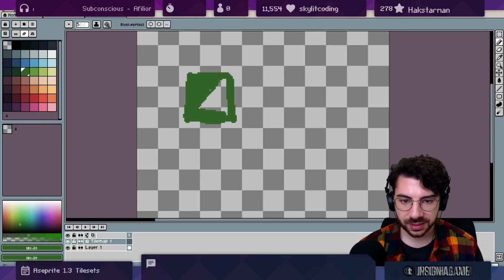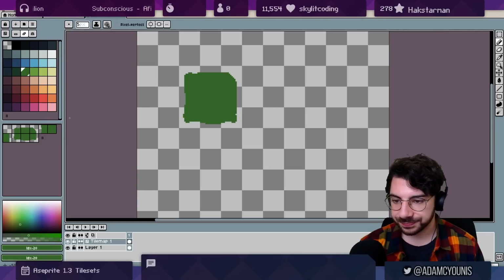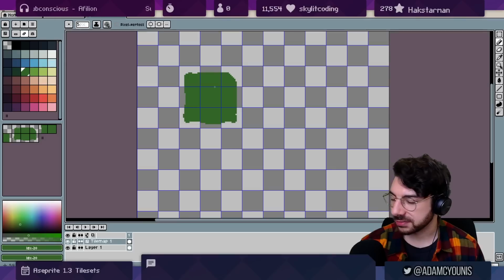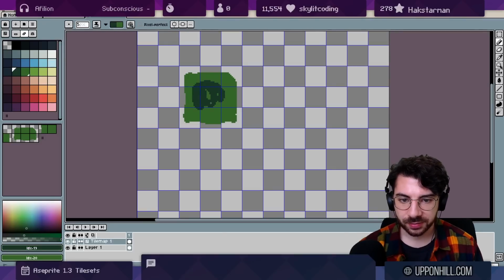Let's just say we want this set of 9. These are my grass tiles, let's just say. And already, after placing my pixels down and releasing the mouse, we have these new tiles. And they represent the grid spaces. We can actually turn on the grid and you can see them there. That represents, you know, what the tiles are. I can start shading these and do whatever I want, and it's no big deal.